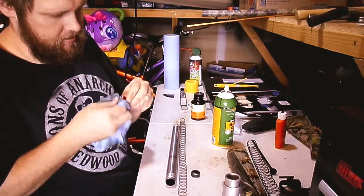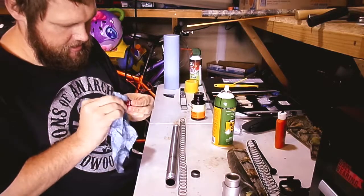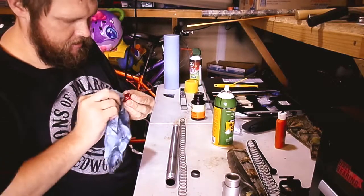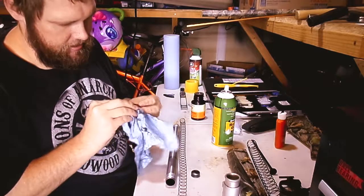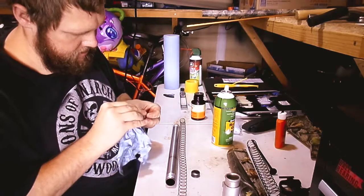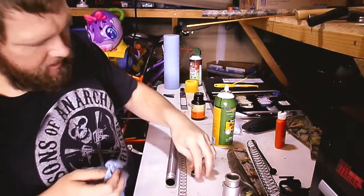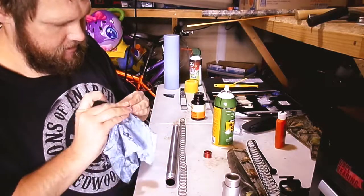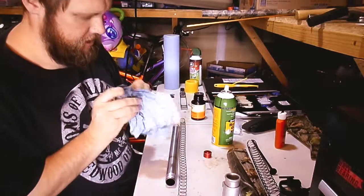So this is the follower for my magazine. This is what comes in contact with the first shotgun shell inside the magazine when you're loading it in there. Now, I'll show you how to assemble this, but I'm not going to be able to keep it assembled until I get the receiver clean, because when you screw it in, that's what holds all of it together.